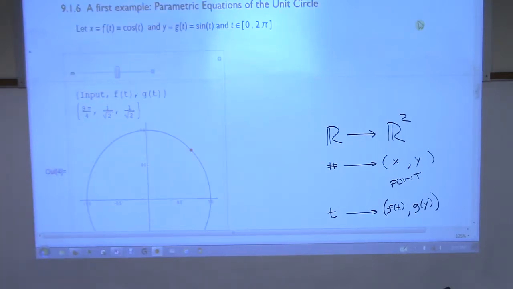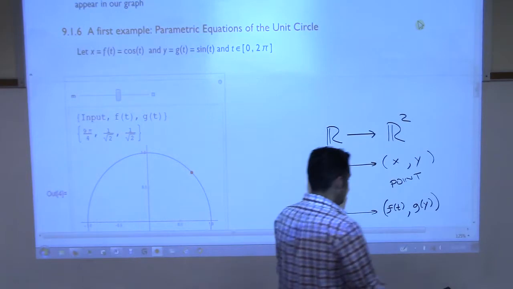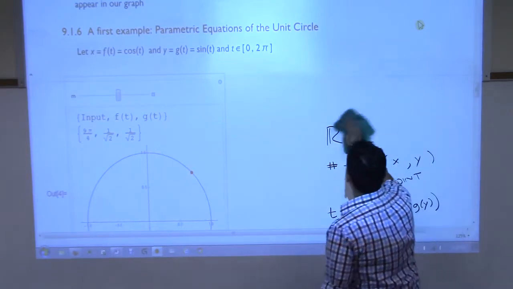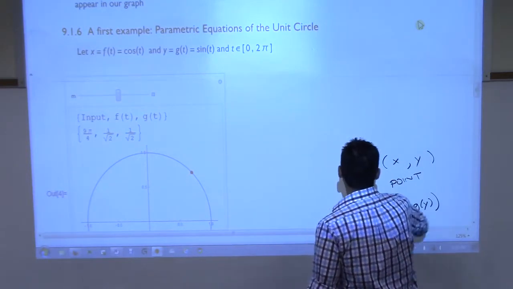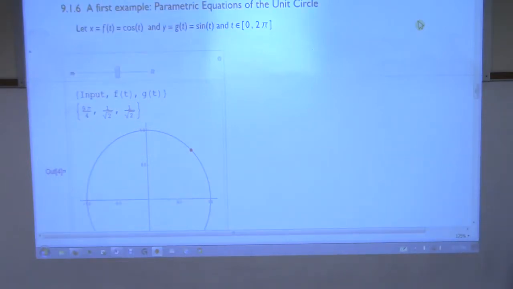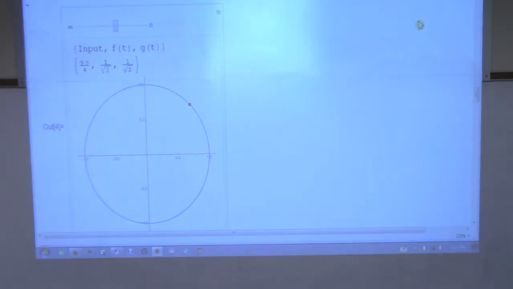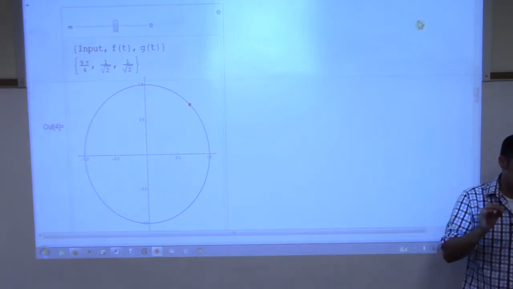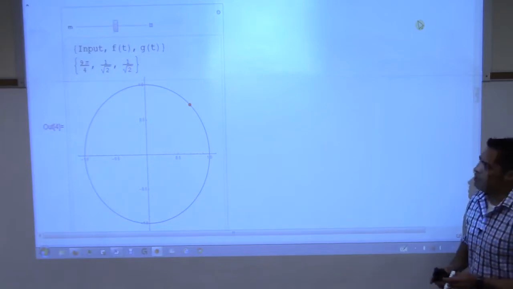Okay, our first and most classic example is this example. We're going to try and figure out a workaround for drawing the circle. I'm going to try and draw a circle without violating the idea of it being a function, all right? So here's how I'm going to define it.